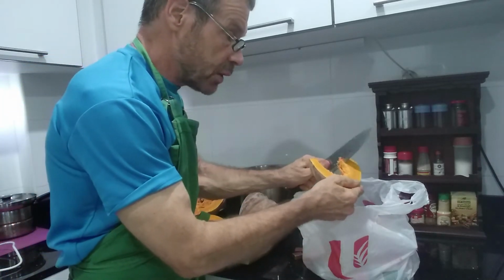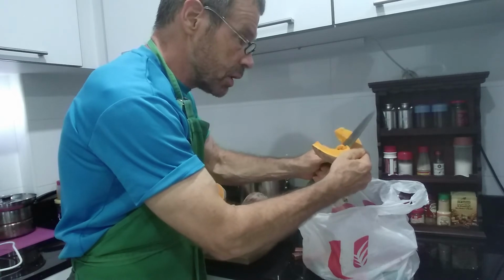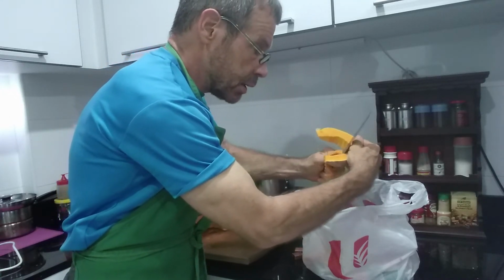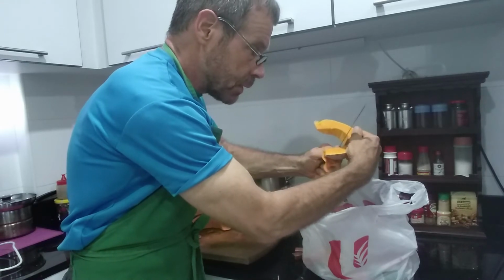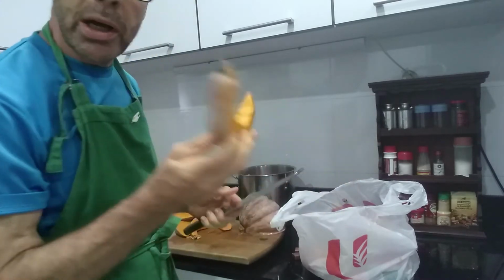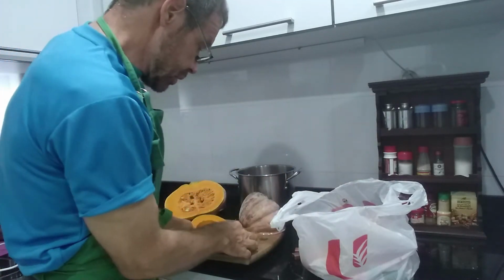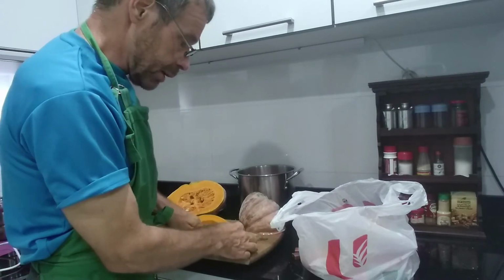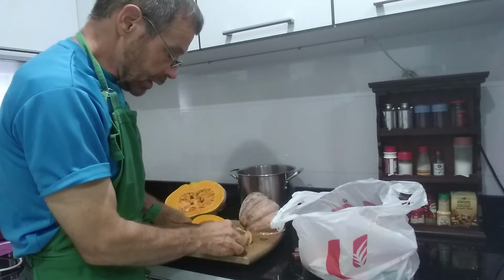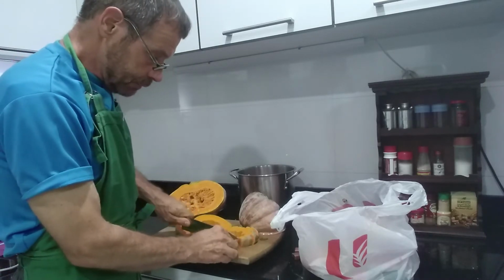We just take the knife and just roll it out, and I just go directly into my garbage bag so I don't have to rehandle it. And it just rolls out like that. And then when we get that taken out, we're left with a wedge like this. Okay. And all we're going to do now is just cut it into pieces that are going to be the right size to go into the pot that match the carrots and the potatoes that we already cut.